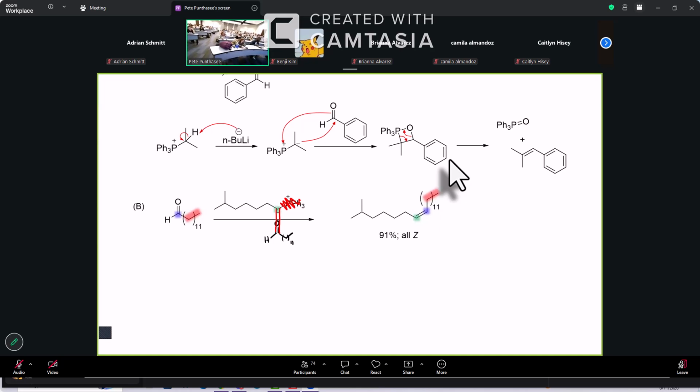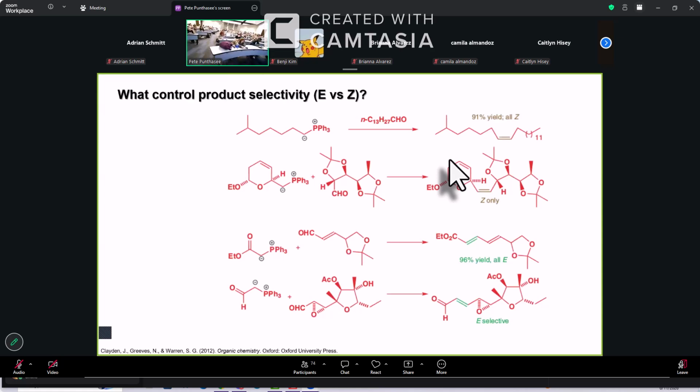Now we have new information right here. We have a Z isomer. Most of you drew E, huh? Of course, I would draw E too because I haven't told you anything yet. Okay. So a Wittig reaction in this case gives you Z, but what controls the stereochemistry? Right there, I copied this from a textbook. You can see it is not from me. So the top two are Z isomers. See that? The bottom two are E. What controls the stereochemistry is the type of ylide that you use.